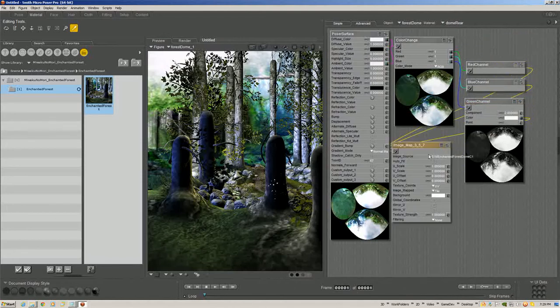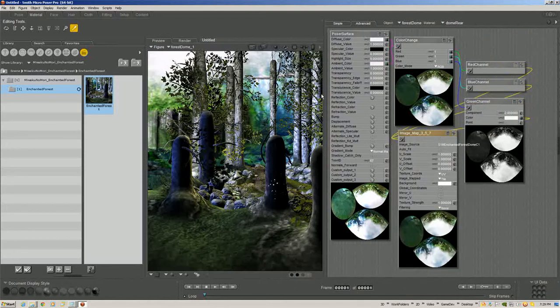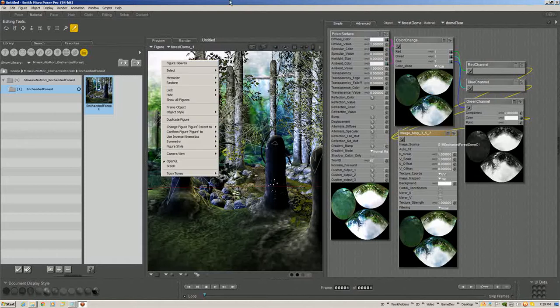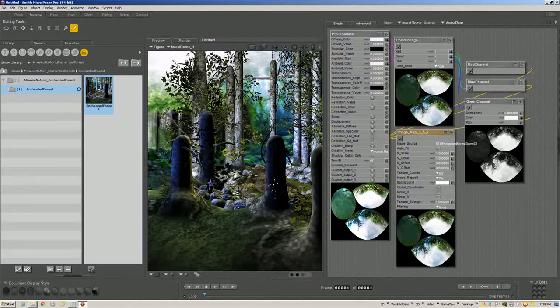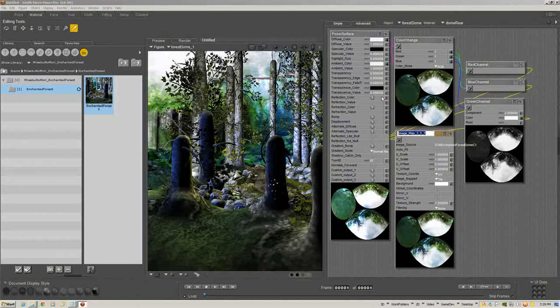So here you can see our texture map. We're looking at the backdrop that you see in the far background with the image painted on it, and that backdrop you can see opened up here in this image map node. So I'll just double click on this. We're working in Poser Pro 2014, but this should be compatible with any version of Poser that has these material nodes available. So I'm just going to call that my backdrop image.